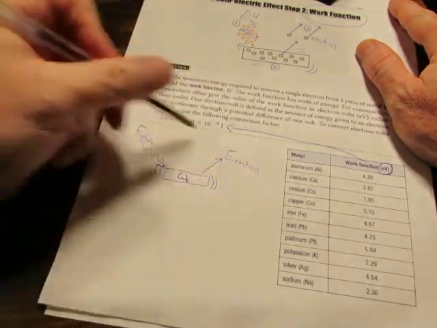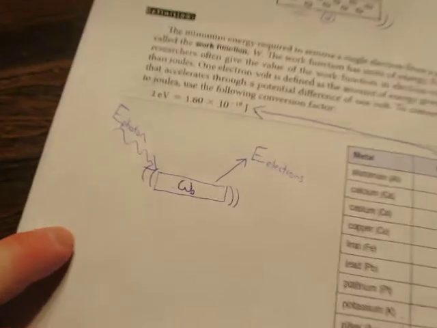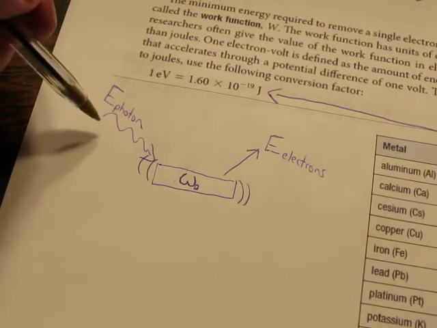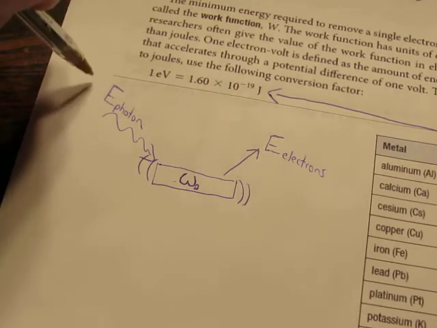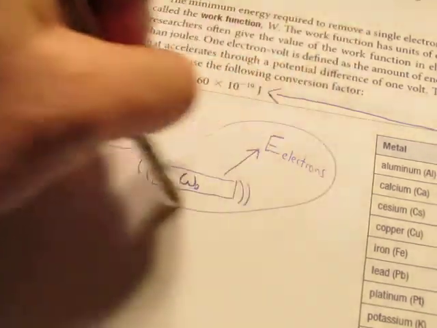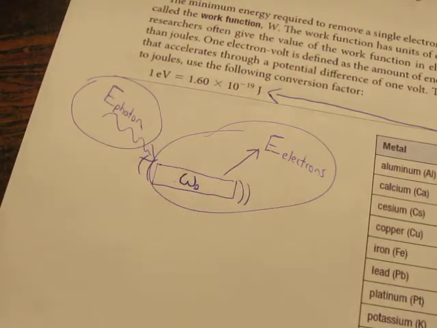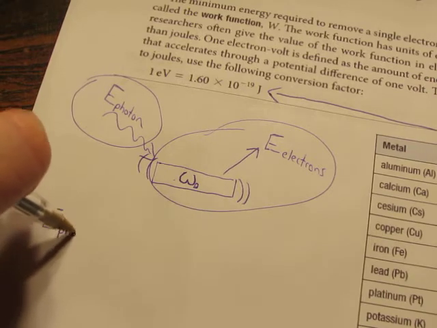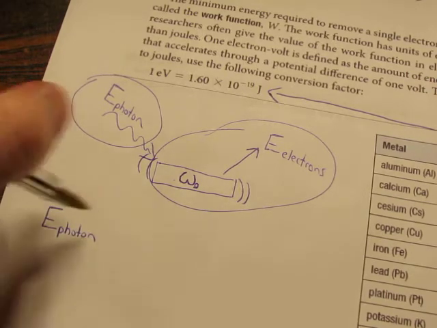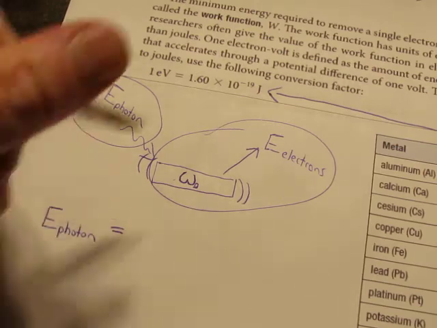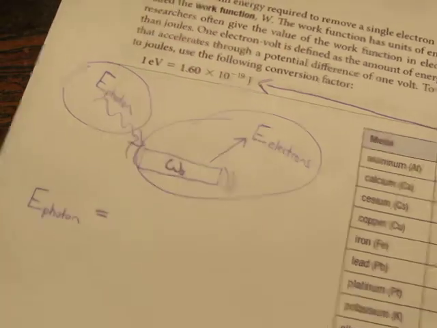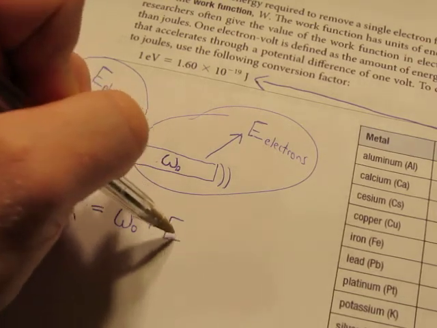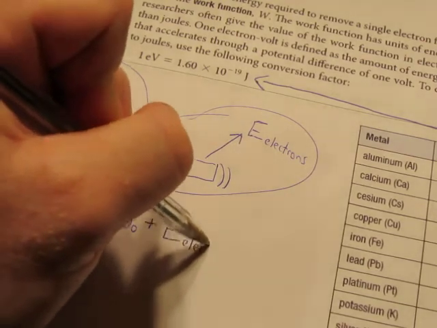So think about the conservation of energy formula that would match that. Because again, when you're doing conservation of energy, you don't need to be told what the formula is. All of the energy in the beginning has to equal all of the energy in the end. But it's going to split into two different forms. So basically, we have a situation like this. You've got photon energy as the total energy in the beginning. It has to equal the sum of all the energies in the end, which would be work function and the energy eventually of the ejected electrons.